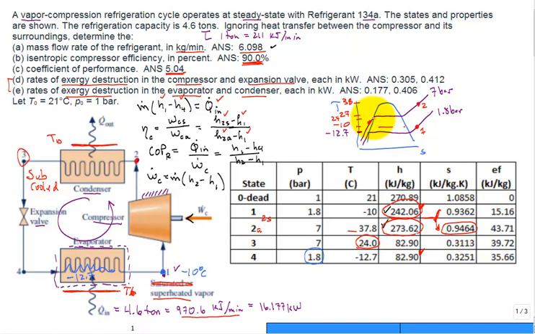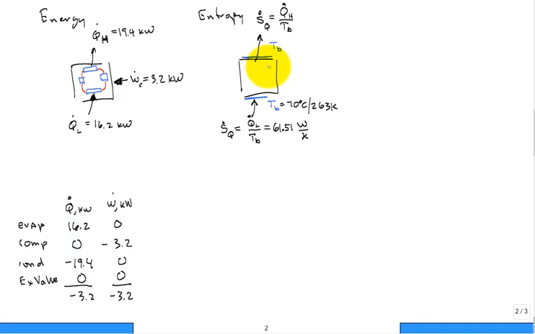Otherwise, you won't be able to continue to subcool down to 24. Now, how much lower do you want the boundary temperature to be right here? Well, I'm going to do an exergetic calculation in a second, and so I'm going to let that help me. I'm going to say that's going to be 21 degrees C, which is 294 Kelvin. Why did you pick 21? Well, it has to be lower than 24, and when I move to an exergy calculation, because this boundary temperature is equal to the dead state temperature, there's going to be zero exergy transfer with that heat transfer. That's why I picked it.